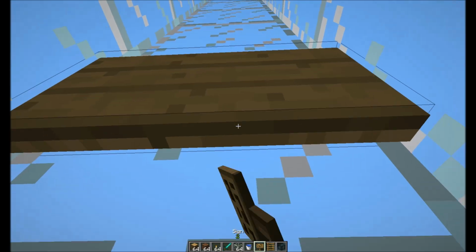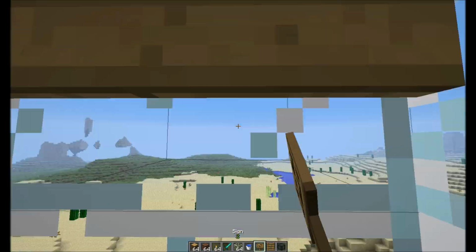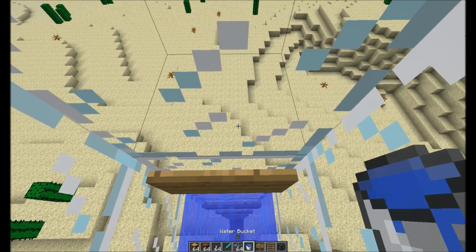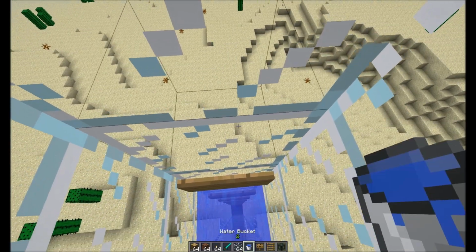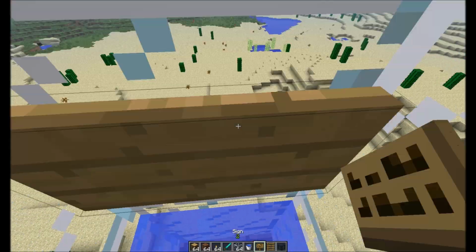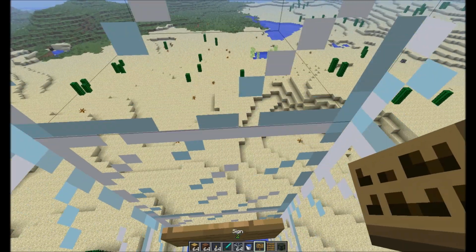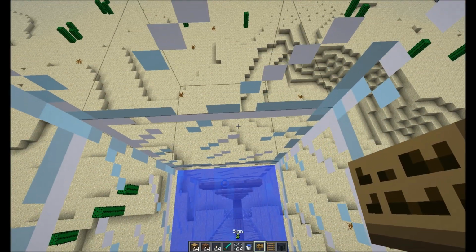As you can see, this is working quite nicely. Oops, that one didn't place in the correct place because of creative mode craziness. Actually worked out just fine. You do this all the way to the top. All in all, it should be 11 signs and 10 buckets of water because of the bottom.